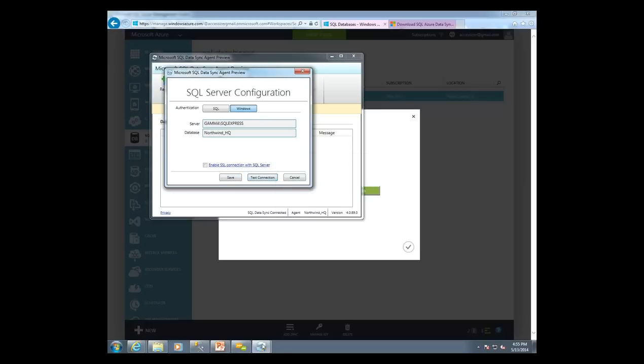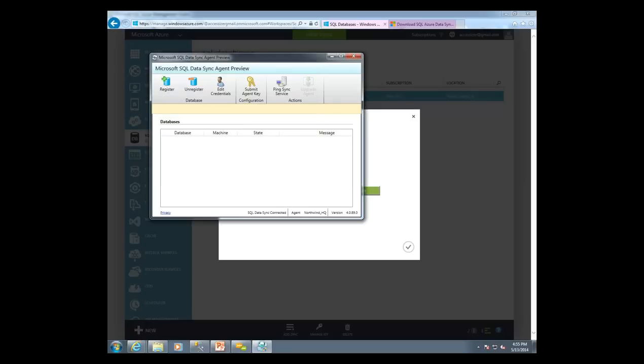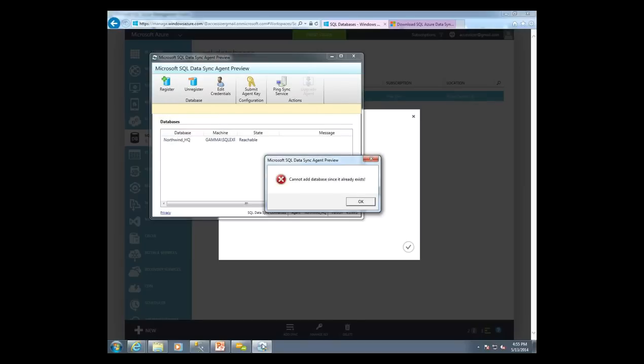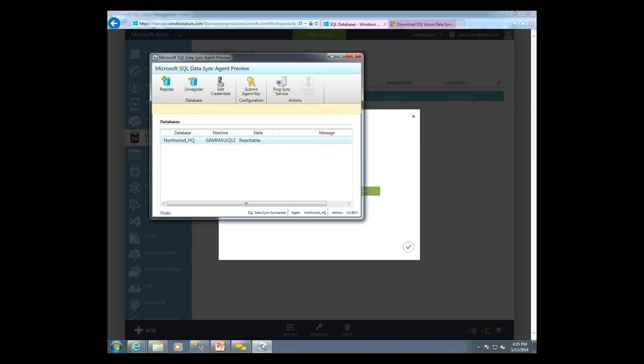It has now gone through. Okay, let me try this one more time. All right, okay. So now the database registration means that it will show up in Azure.